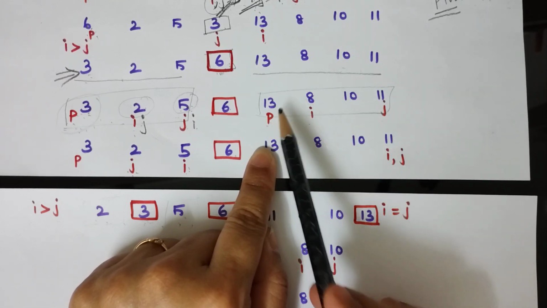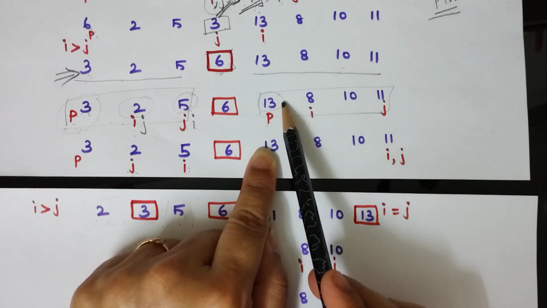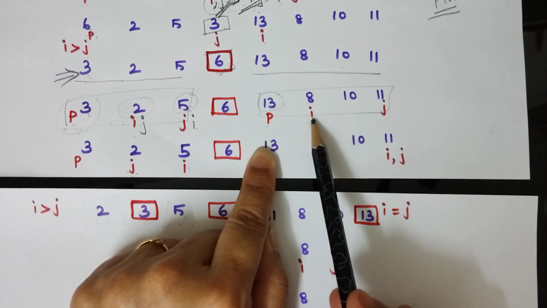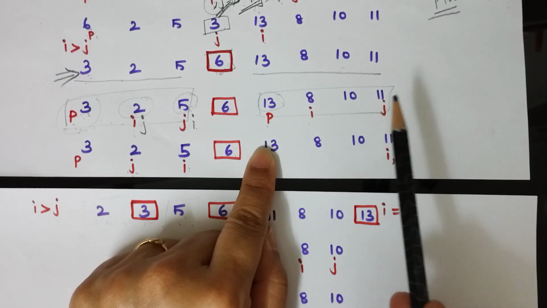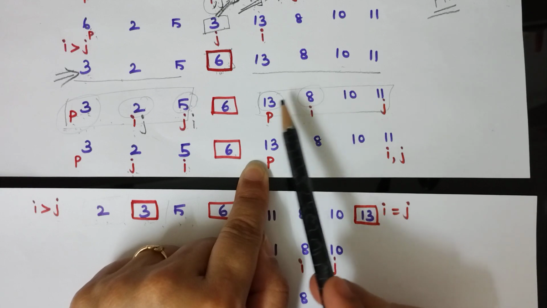And in this array also we have taken the starting element. So in the subarray, this is the starting element. I have taken this element as the pivot element, then start plus 1 as i, and the last element as j. As usual, you have to start comparing the values, that is, a of i is lesser than pivot.